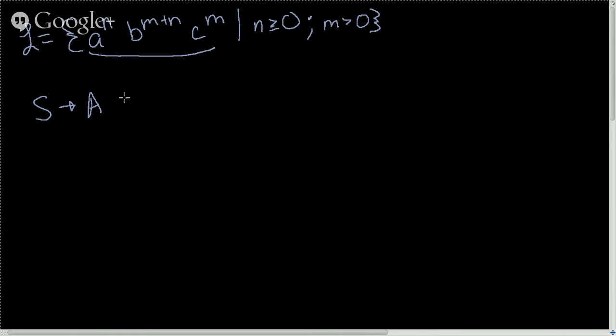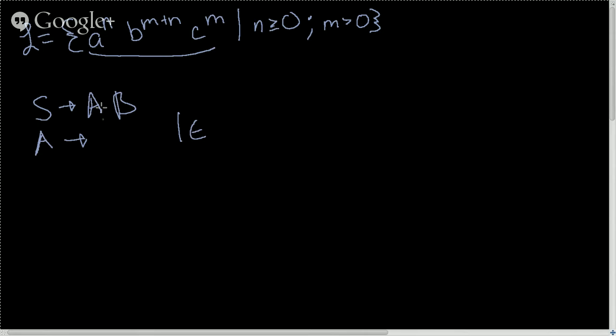We can deal with that a little bit later. If we need B to go to big B, big C, we can deal with that, but let's just start with this. A needs to represent some number of A's. How many A's can we have? Well, n can be greater than or equal to 0, so A needs to represent some number of A's or no A's at all. So we know that epsilon is going to be one of our possibilities for A.